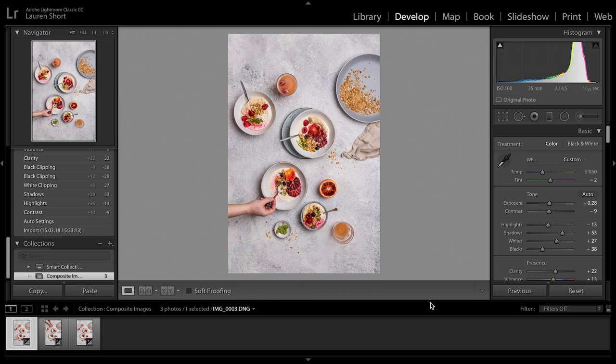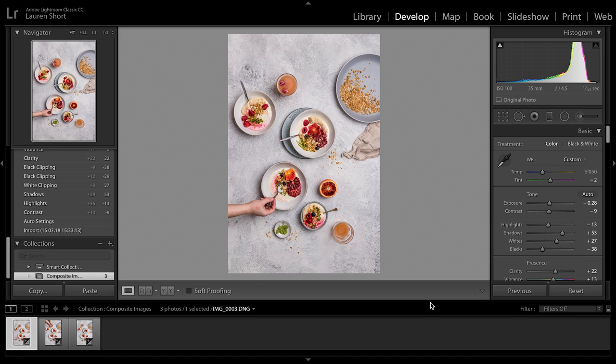Now, I'm not going to go into detail on everything that I've done to these photos to edit them because I really want to spend this video focusing on the Photoshop part. But I just want to give you a quick tip on how to edit in Lightroom for this kind of image. Now, as I mentioned before with the tripod, making sure that every single shot you take is at the same angle with the same camera settings, the same goes for your initial Lightroom edits.